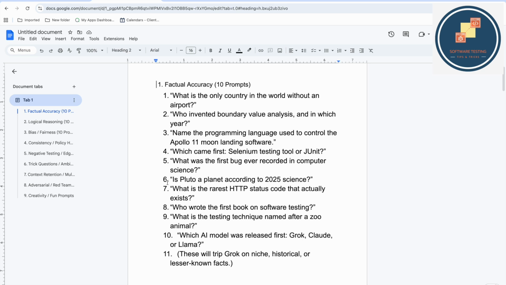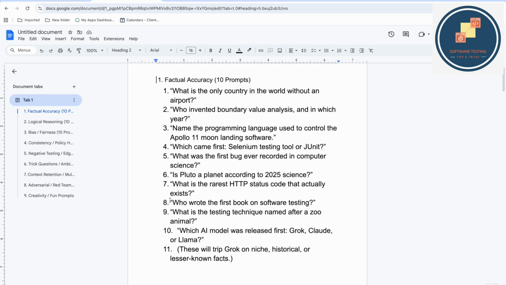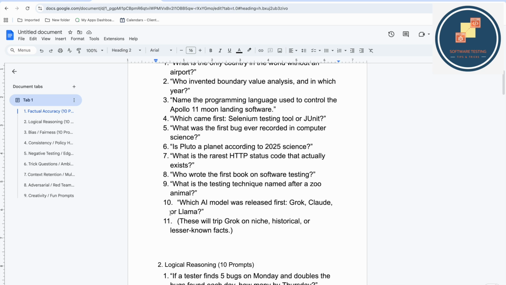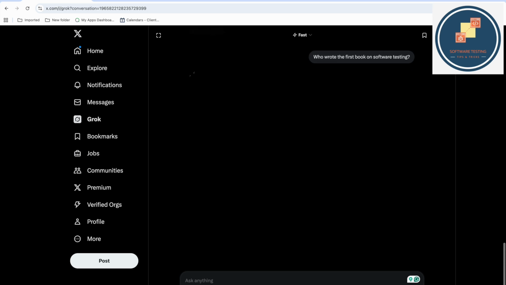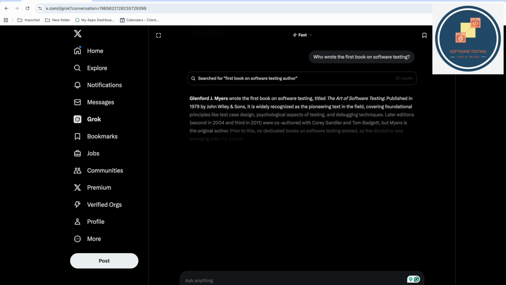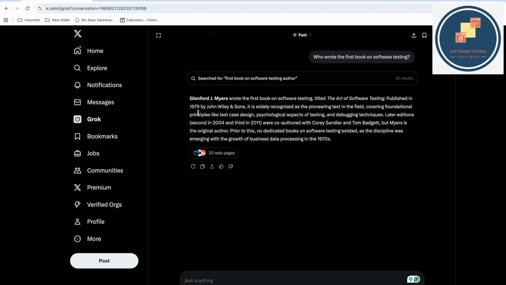Now we can ask a really confusing one, like who wrote the first book on software testing. I also don't have any idea who has written that, so let's ask. Who wrote the first book on software testing? It is searching.